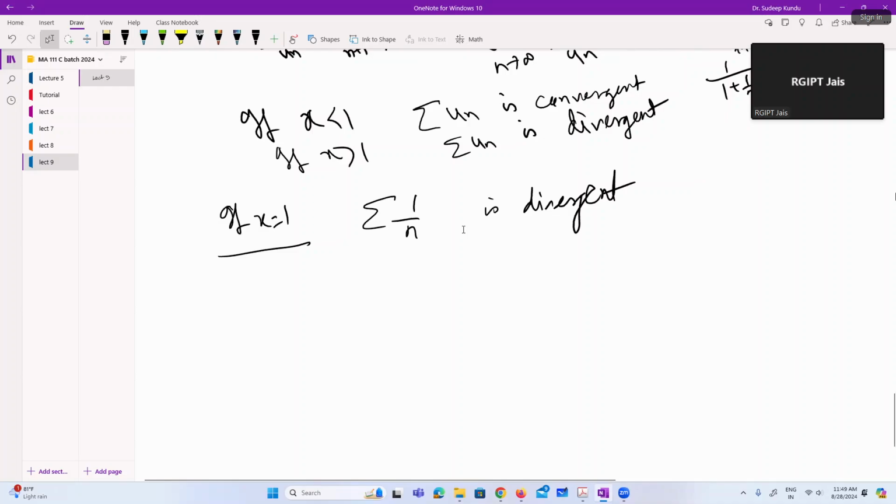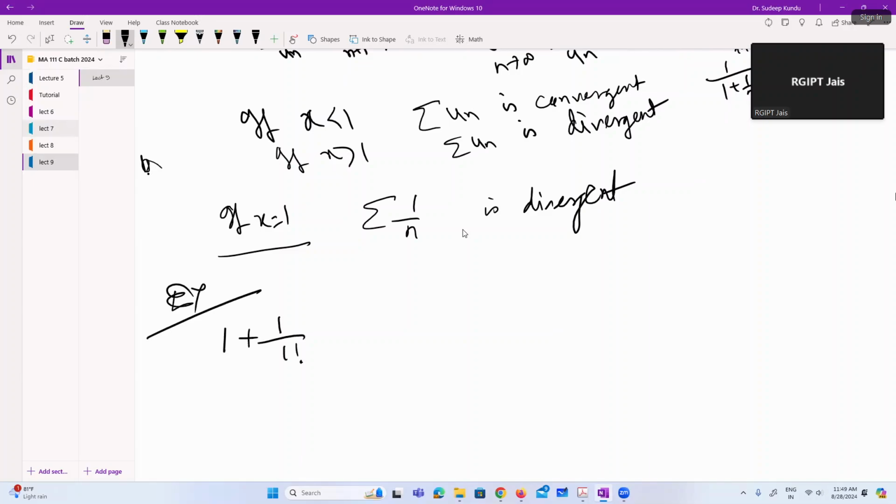Okay, do you have any doubt? Or you can prove it now. Suppose this one: 1 plus 1 by factorial 1 and so on. I will show whether this series will converge or not. At least you should tell me this one. This already you have shown. I will show this series will converge or diverge.